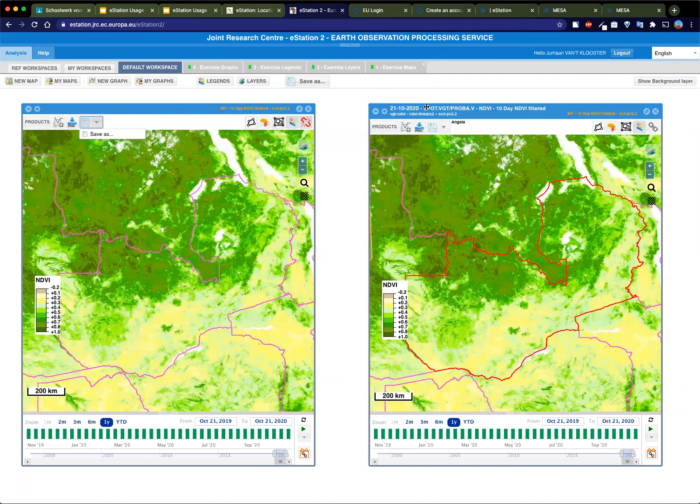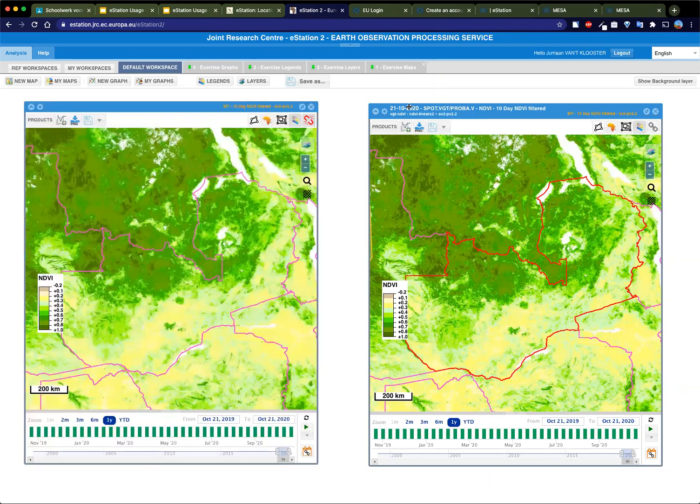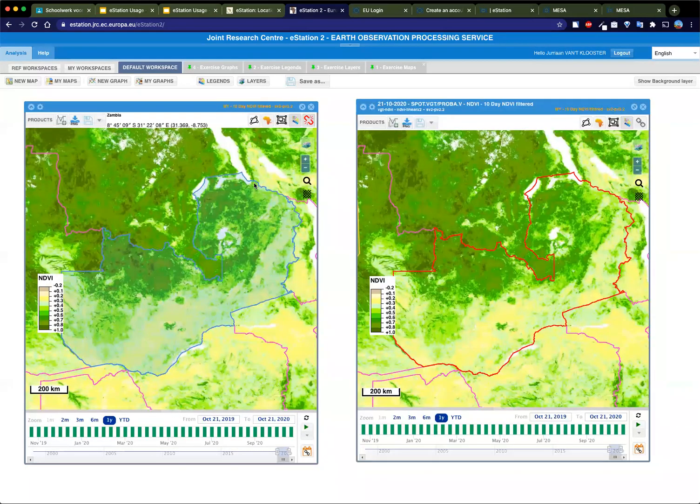You actually are supposed to see also in the title bar the selected product with date and the product code, subproduct code and version. But there must be a bug in the system. Okay, so now I have two maps open.